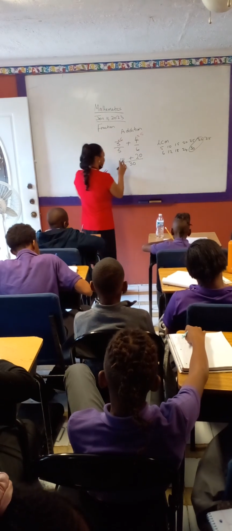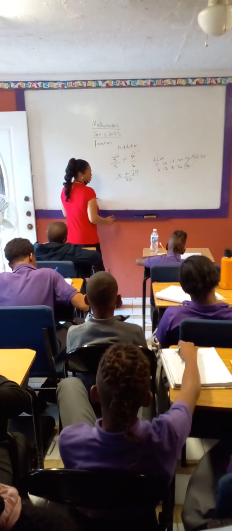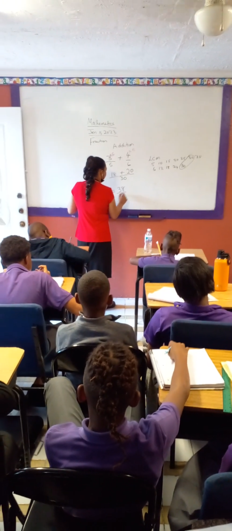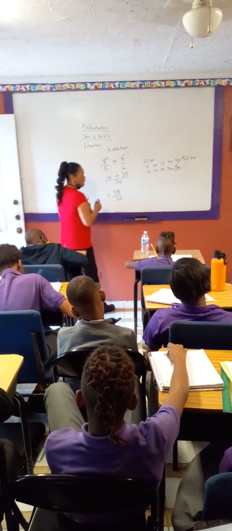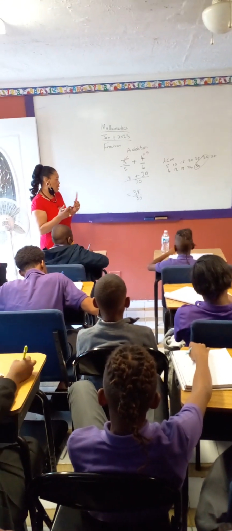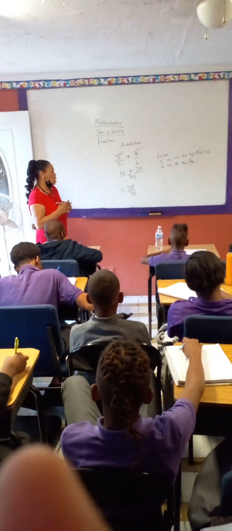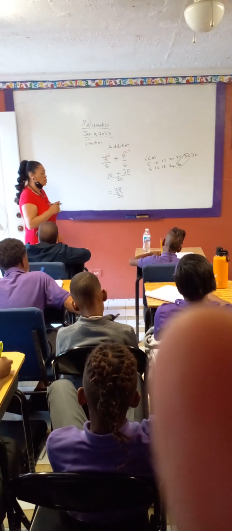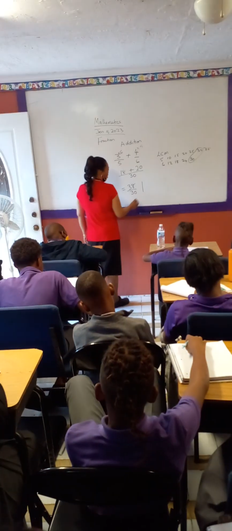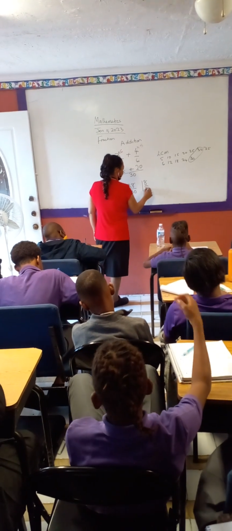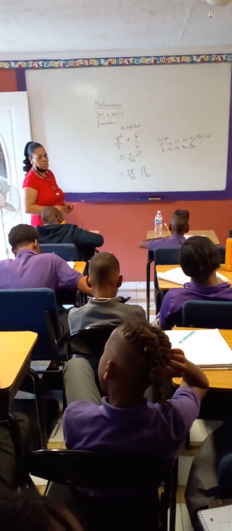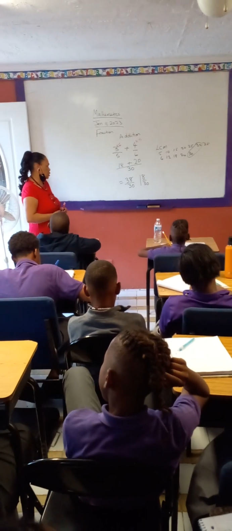So now I have 18 plus 20, which is going to give me 38 over 30. And again, we have an improper fraction, a top-heavy fraction, so we have to divide. 30 into 38 is going to go 1 time, and I'm left with 8 over 30. So my answer will be 1 and 8 over 30.